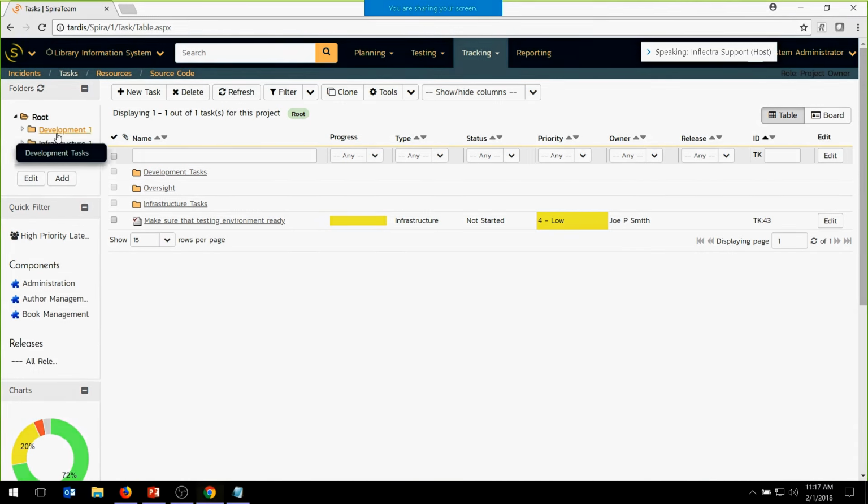And so the board is a new way to view tasks, and it will remember your selection between the two. What it will let you do is view the tasks in a board form as opposed to having to use the main planning board. So it's just another option. Instead of having to use the task part of the main planning board, we've got a separate board just for tasks.